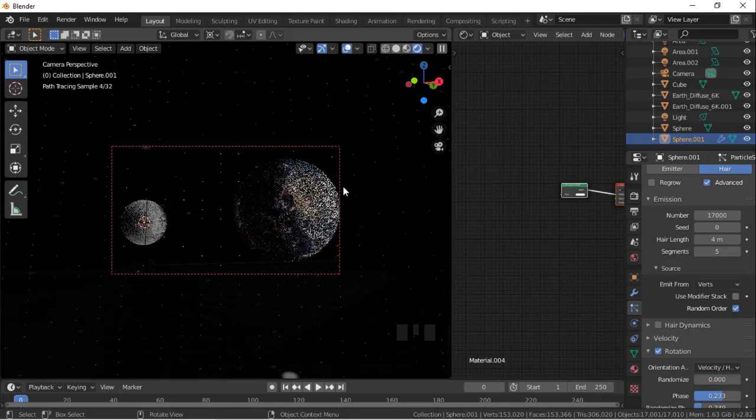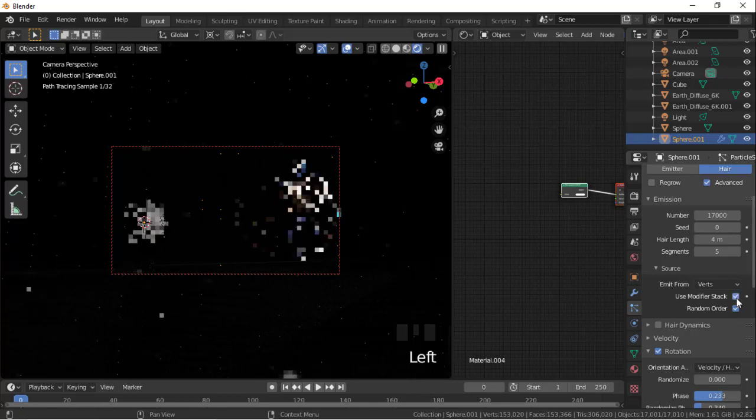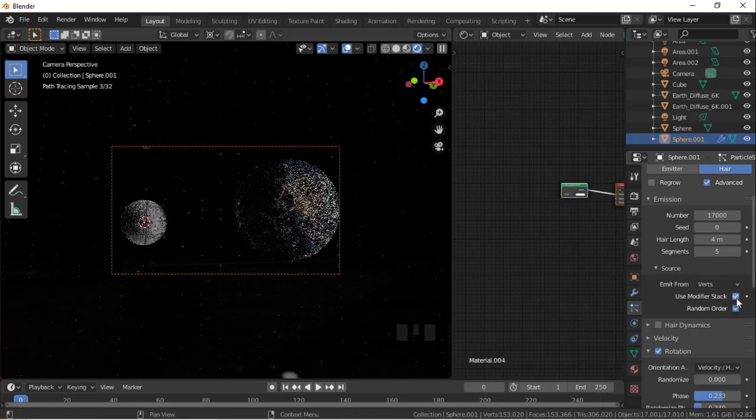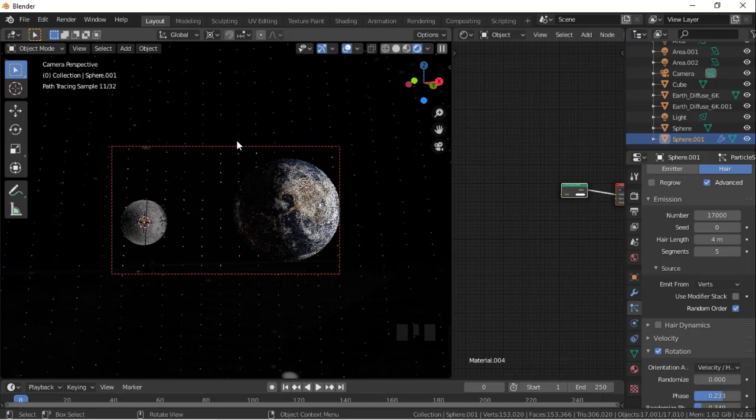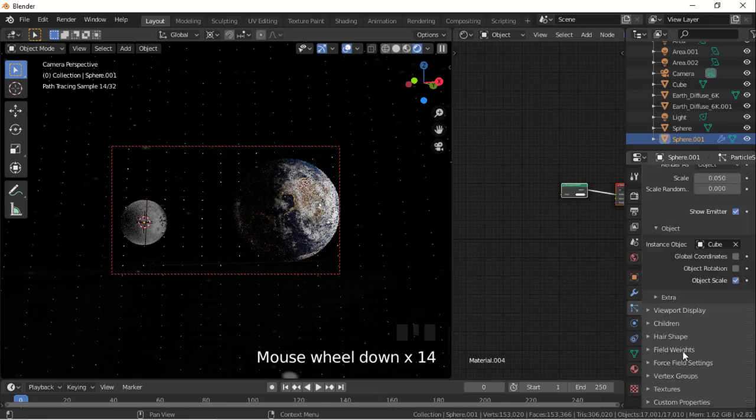Okay. As you can see, it's following a random order with the verts because it's all the vertices on our sphere. All the vertices on our sphere, in order.